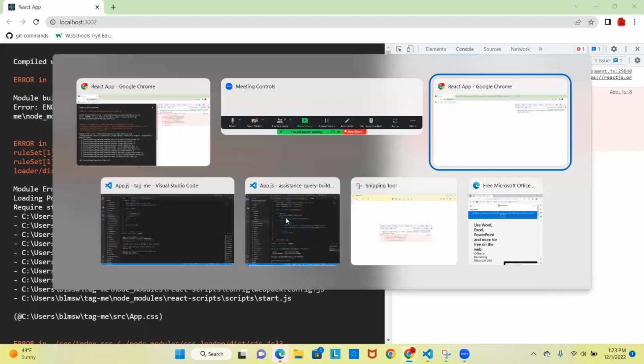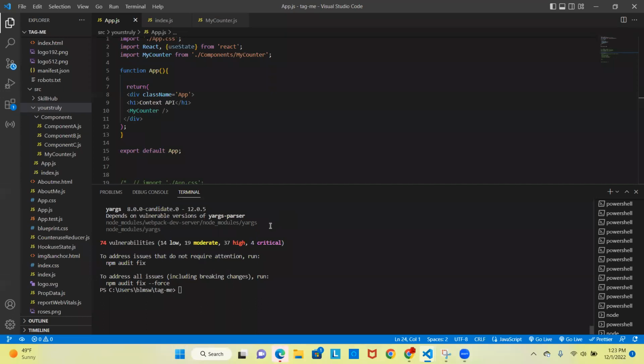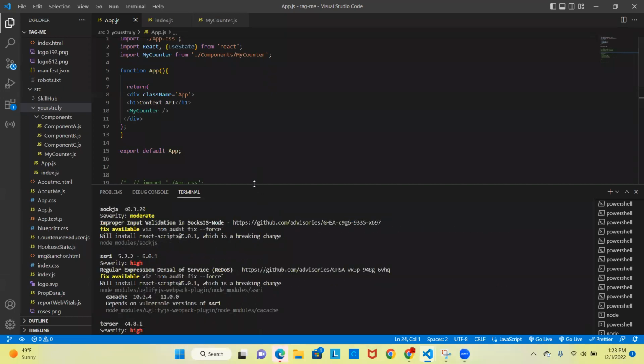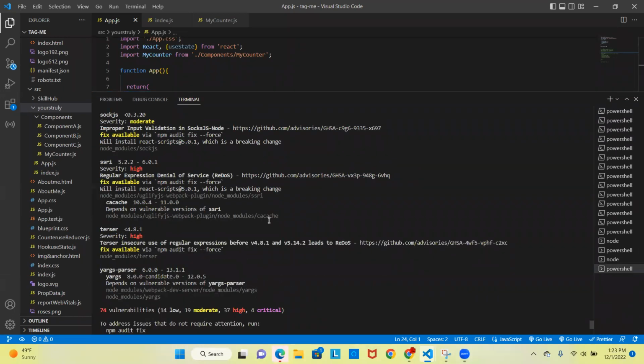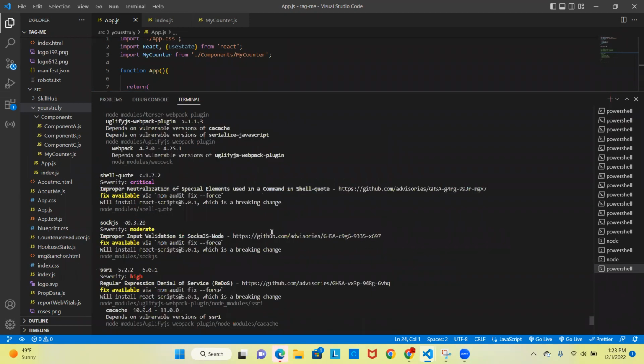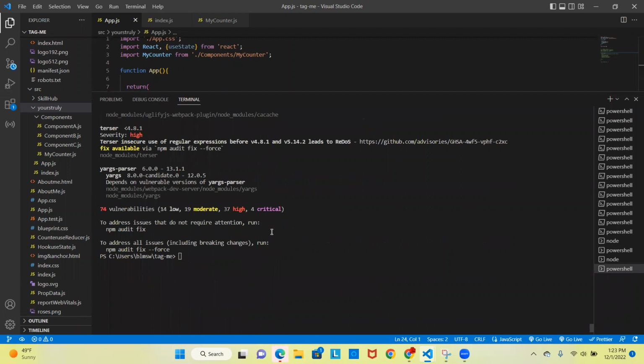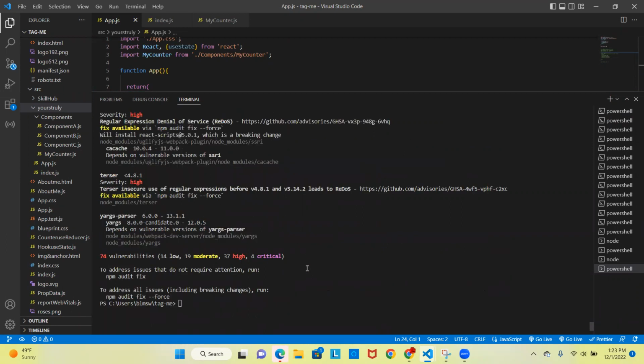While I'm installing React Router DOM, I'm getting this message. Which one is it?